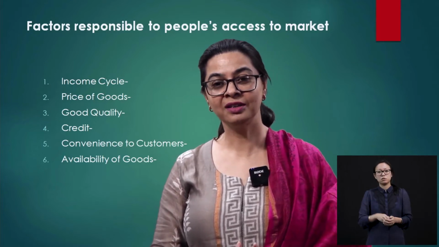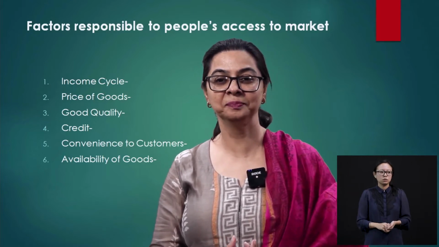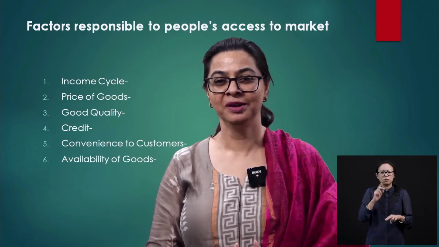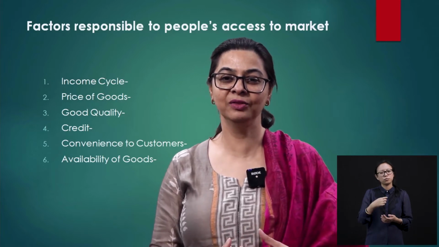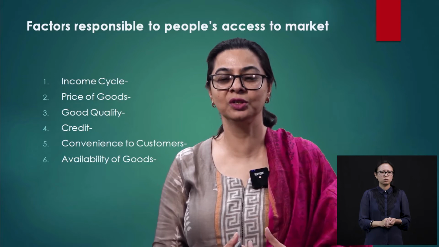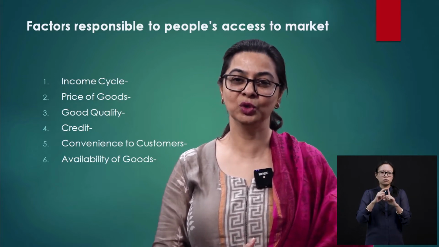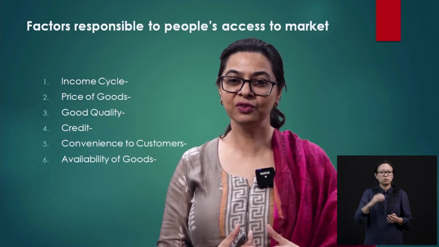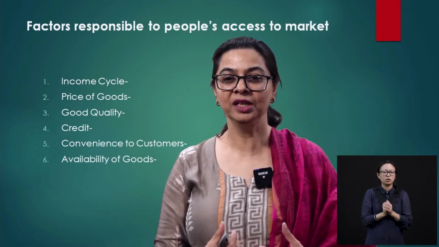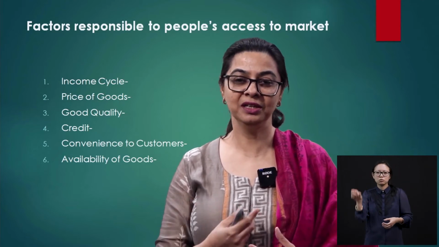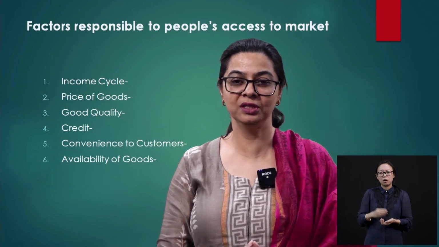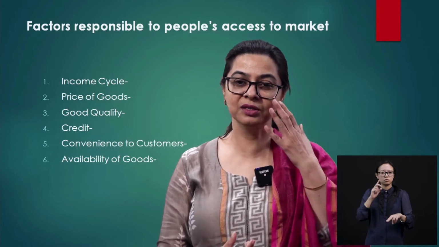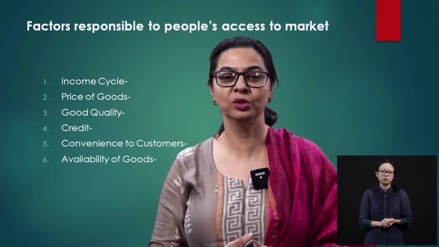Then the credit. There are times that most families ask a particular person, okay, whenever the salary comes, I'm going to pay you. So can we buy even without money? Can we take this on credit, and once the salary arrives, we are going to pay? Most of the middle class families have this kind of a relationship with the shopkeeper that whenever they need something, they go and take it, and he maintains a register, and at the end of the month when the salary comes, they pay it back. That is also one very good aspect of Indian markets. If you have that facility, you will go to the market.